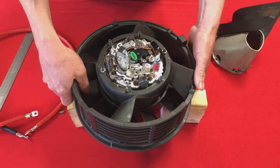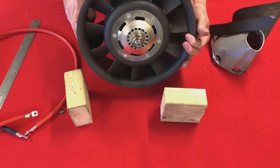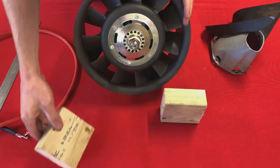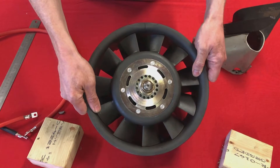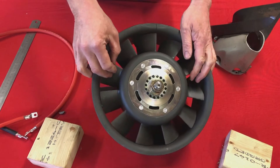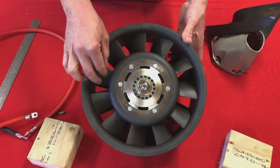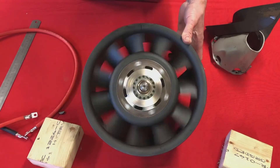So there you have it — that's our 911 alternator. 175 amps, 75 amps at idle. It's a great improvement to the electrical system on the car and it's a perfect complement to our AC system. It allows it to run cooler at idle and generally you can get a much better cooling experience with this alternator fitted.